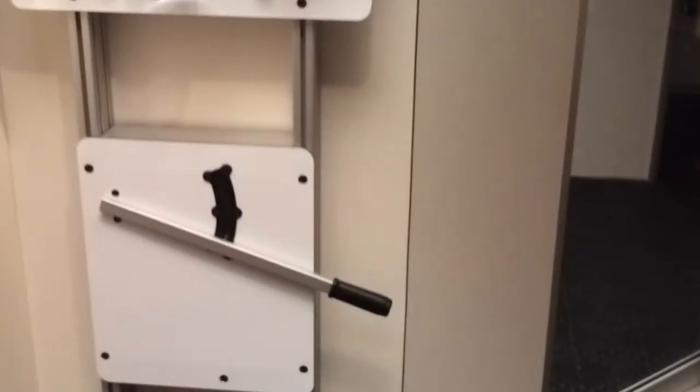And again, that was a lever I used to do that, and that's just one example of a simple machine.